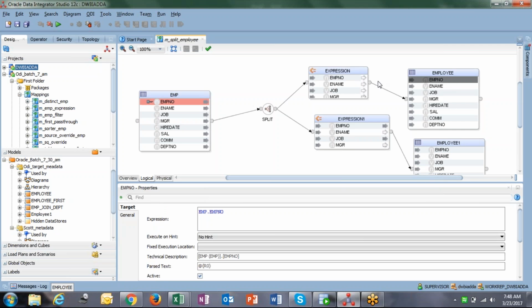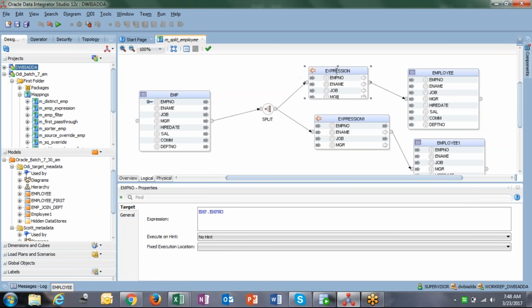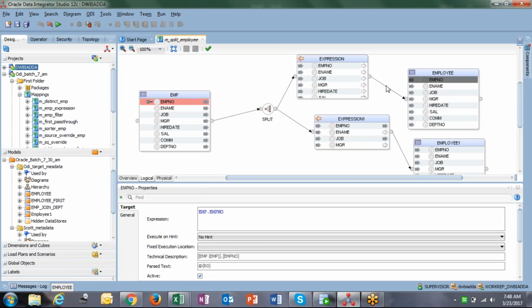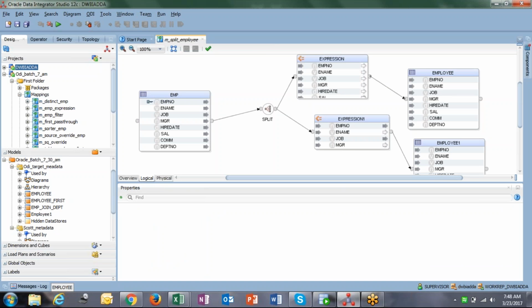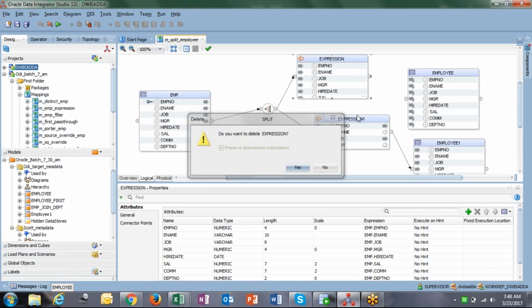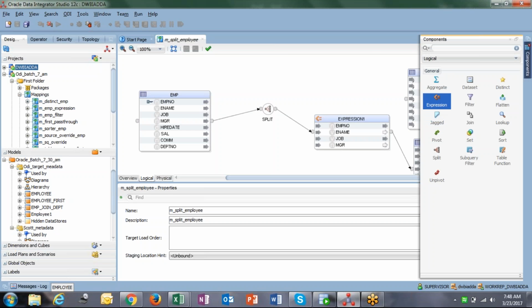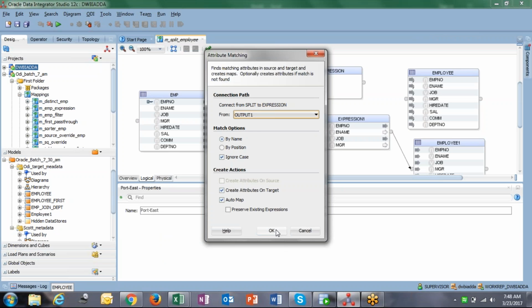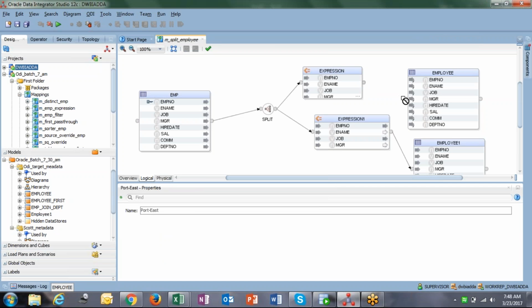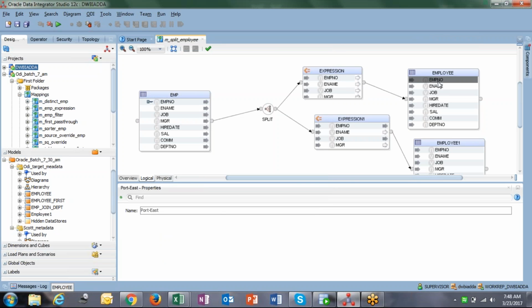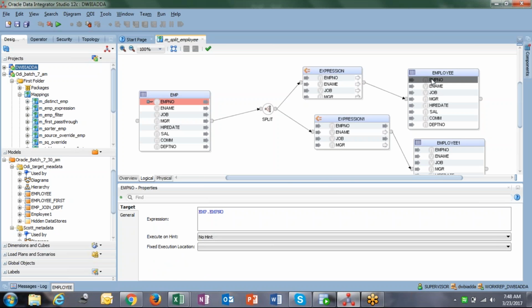Right. So I think this is not connecting to this one. There is something wrong. Let me see. Output one. Right. Why is it not selecting?